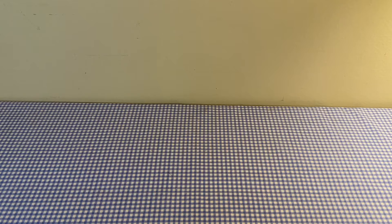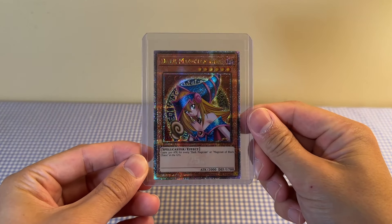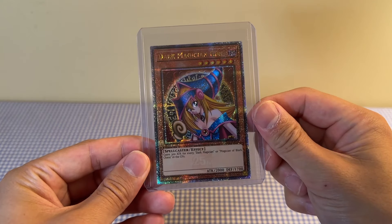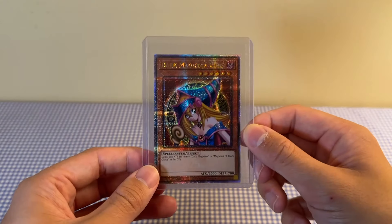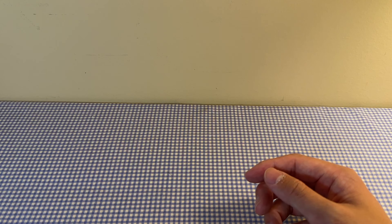I also forgot this one — a Quarter Century art Dark Magician Girl. Nothing spectacular, but I figured I'd show it off on camera. This one's from my boy Brian — shout out to you, my guy — for sending me your cleanest copy. This is going to be another Gem Mint 10 to add to my personal collection, and also to Brian's count for Gem Mint 10s in general. He hasn't missed the mark yet — he's picked out beautiful cards to submit for himself and then for me. Really thankful for that.